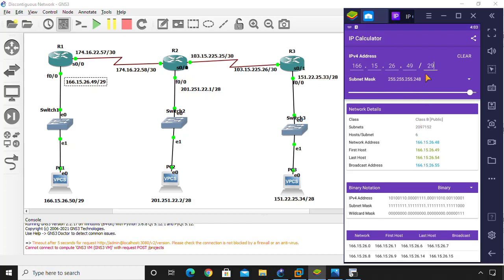So this IP address belongs to the subnet mask, and the subnet mask is 255.255.255.248, and we will do the same here.